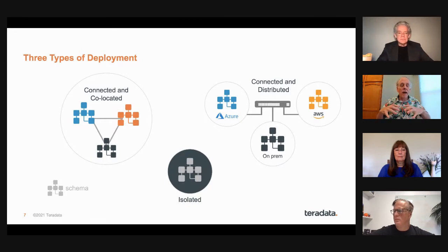This I would refer to as a distributed set of schemas and technologies, required in order to bring the connectivity to the reality of the consumer of that data product. So we're going to have a combination of co-located schemas and distributed schemas. That's the reality of the real world. And making good decisions about how to engineer those is important, and hopefully as little as possible in the area of isolated schemas.